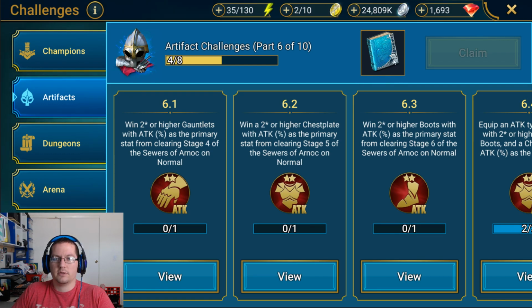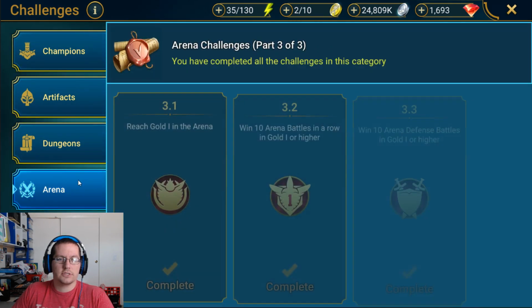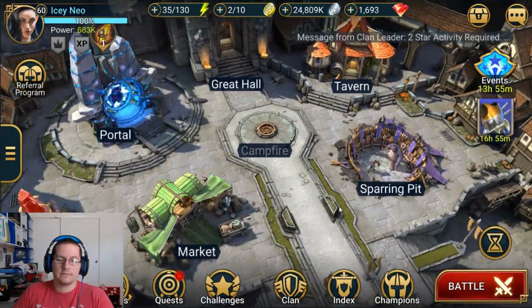I know these skill books get better, and I believe that the artifact challenges is all about skill books. It doesn't upgrade to like a summoning shard, but if it does, that's not a big deal either. But other than that, I completed the champion challenges, the dungeon challenges, and the arena challenges, and artifact is all I have left.